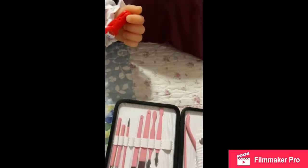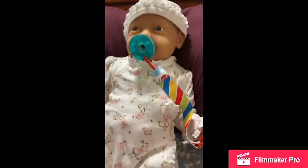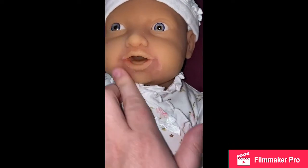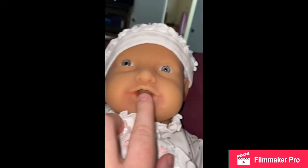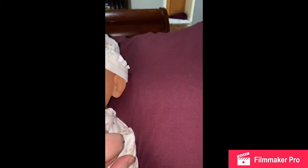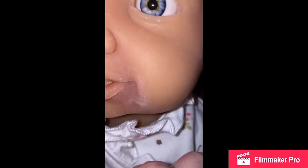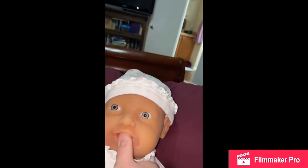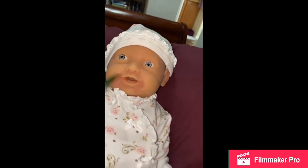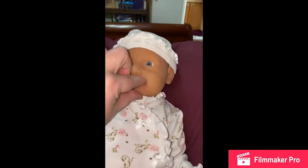I have silicone sealant that I would seal her all up with once I know it works, because I don't want to seal anything until I know it's working — there's no point in sealing her up just to have to cut her open again. I don't think anyone's made videos of it. This mouth is glorious — she's covered in powder. This mouth is just absolutely glorious how big it is; my finger fits at least an inch in. It's just perfect because I'll just have to cut the teeniest tiniest slit in the back of her throat, right in the back — just enough to get that tube out. She already fits all the bottles I have.